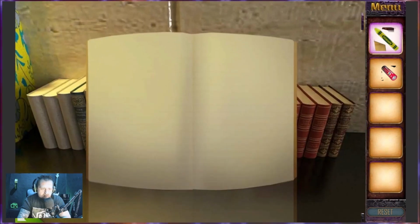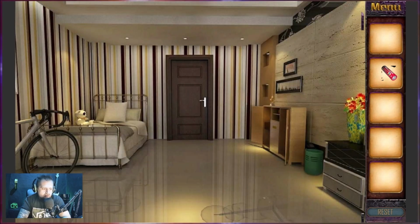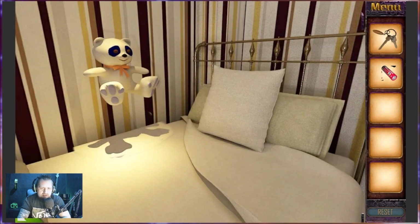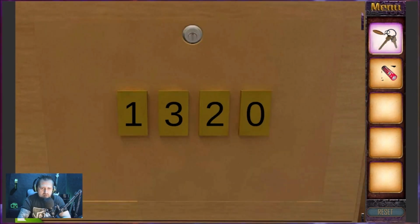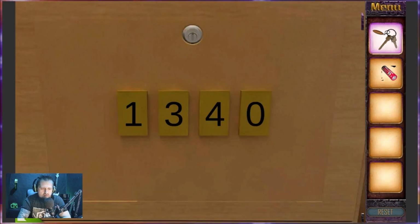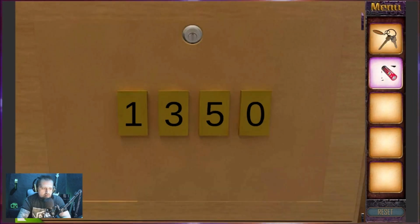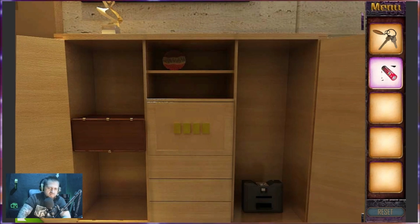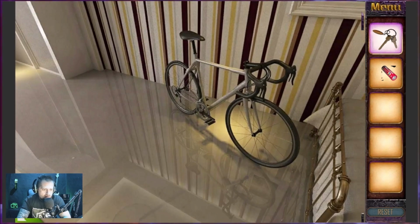There's a book. Got to colour in with my crayon. G gives me a flower. Teddy bear, hiding some keys. I think this has a key on it as well, right? Maybe that's just for show. Maybe this? No. Oh, maybe that needs the battery. No. Keys open this? Right, something either needs a key or a battery. What are we looking for? There's a bicycle.